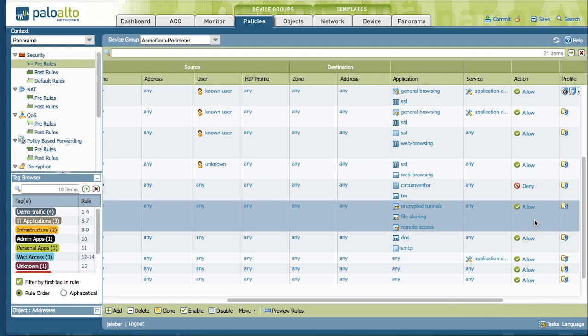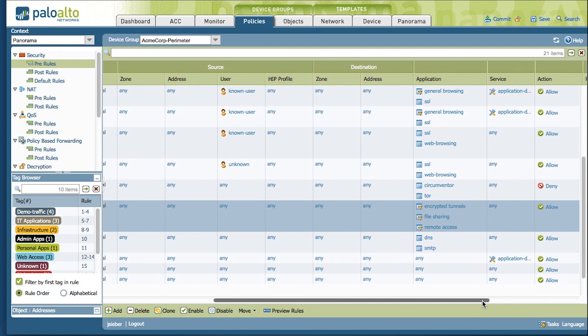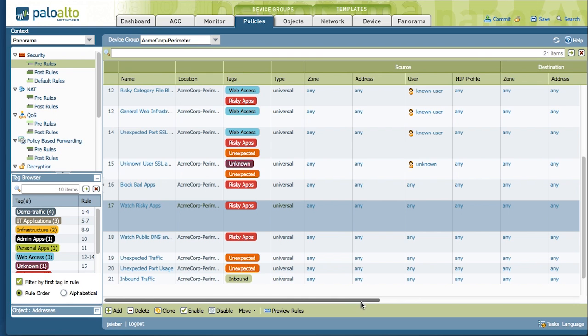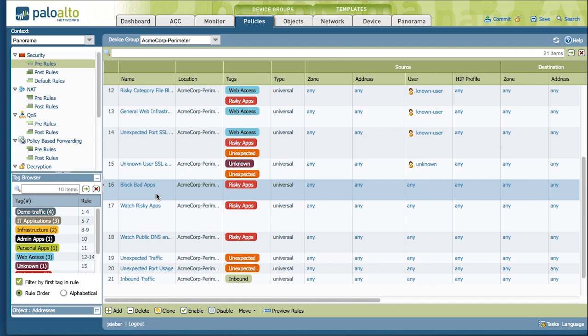Based on Marsha Worth's activity, we actually want to add RapidShare to a rule that blocks specific applications that are too risky. We could create a brand new rule to block RapidShare, but first let's see what other rules we have available to us. I can see a block bad apps rule just above. This would be the right rule to ensure employees are not encountering RapidShare anymore. Let's open up the block bad apps rule.